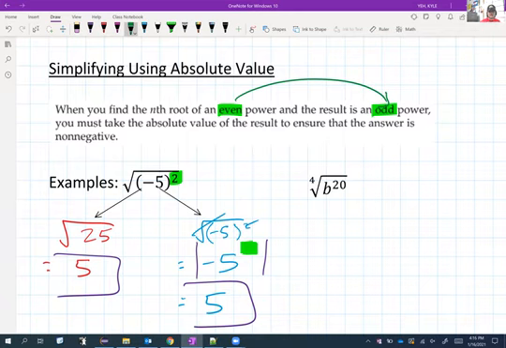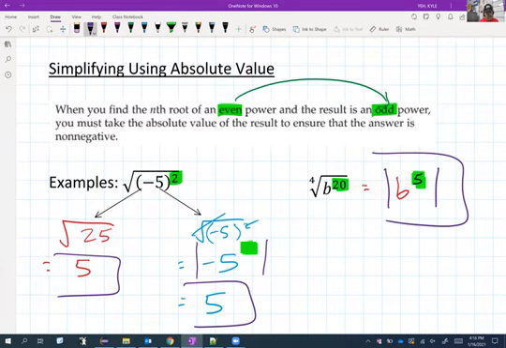So, a similar problem over here to the right, we've got the 4th root of b to the 20th. Well, we have 20 b's, and so groups of 4, we can make 5 groups of 4. It would be b to the 5th, except we notice, okay, hold on. We went from an even power to an odd power. I'm just going to surround that whole thing in absolute value to make sure it's the positive principal root. Even power to an odd power. That's the only time we need to worry about this. Okay?